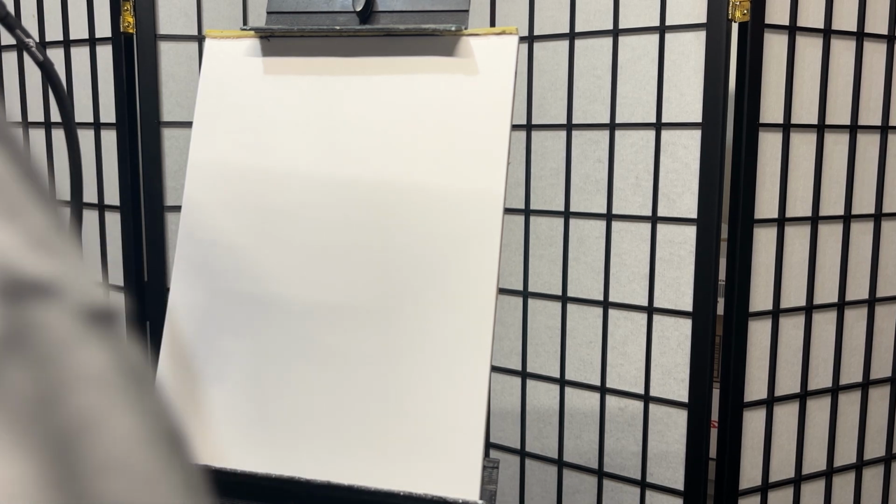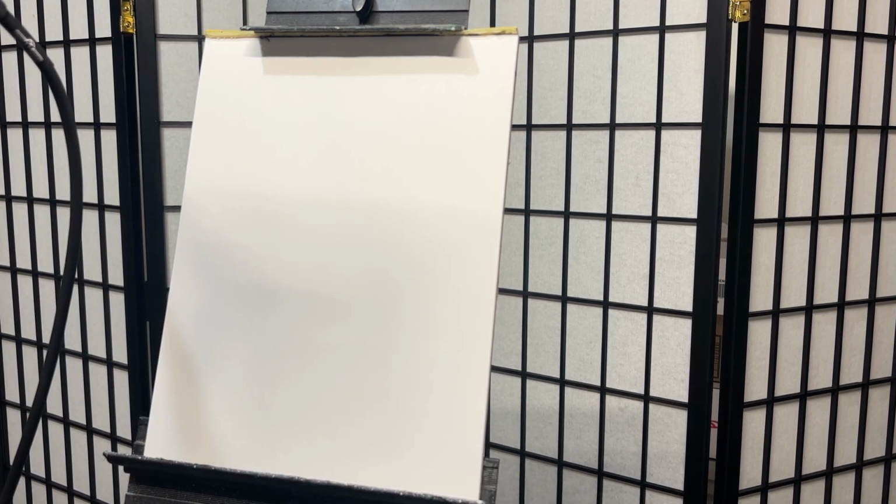Anyway, so today is Inktober, day 16, I believe it is. Ornate is the prompt, and I could think of nothing other to do than the one and only Master Sword from The Legend of Zelda. And I do have a reference. I went ahead and grabbed myself a reference for the Master Sword.